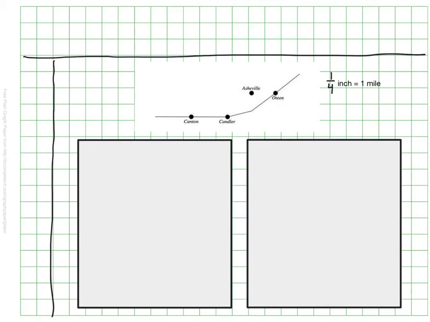I'm going to use this next sketch of a map here for 2 quick problems, or maybe not so quick, but in my key I see that 1/4 inch on this map rendering is equivalent to 1 mile in the real world. The first one is telling us that 2 of the cities, Candler and Canton, are 9 miles apart in real life. So the question is, how far apart are they on the map?